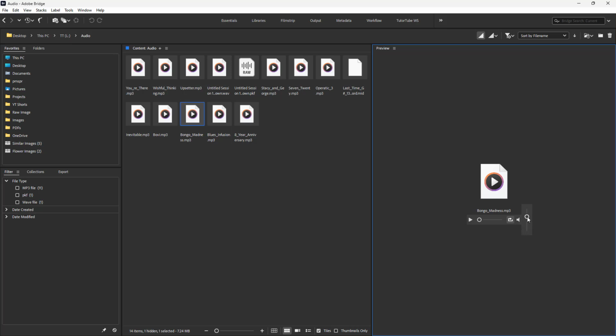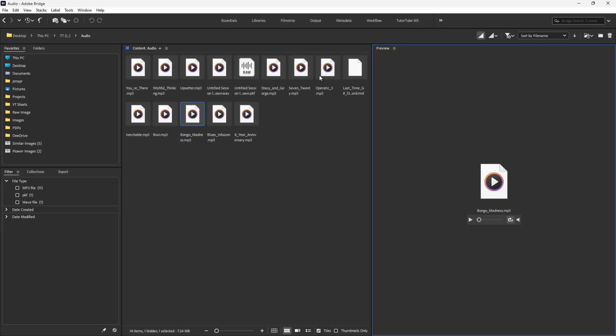You can also change the volume level right here for the audio and press the play button. So you can change the volume right here just like this as well. And that's just a mute. So I'm just going to press the play button right here. And you can hear that it plays at a lower volume right here.